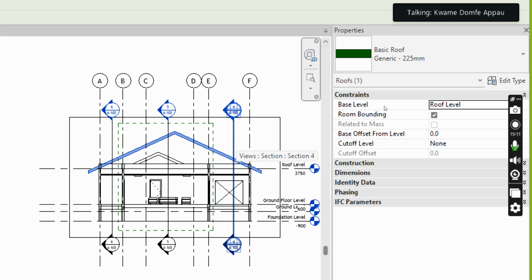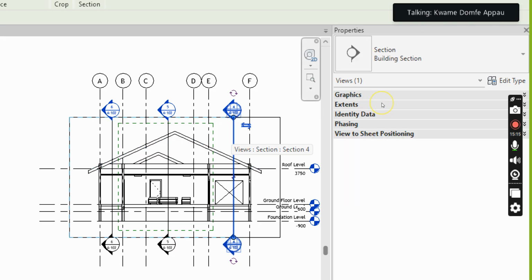I know people who work in Revit and they just take this section line called building section. Then they use the same building section for wall section, for detail section, and everything else is building section. But in reality, you can edit this section and get different types of sections.